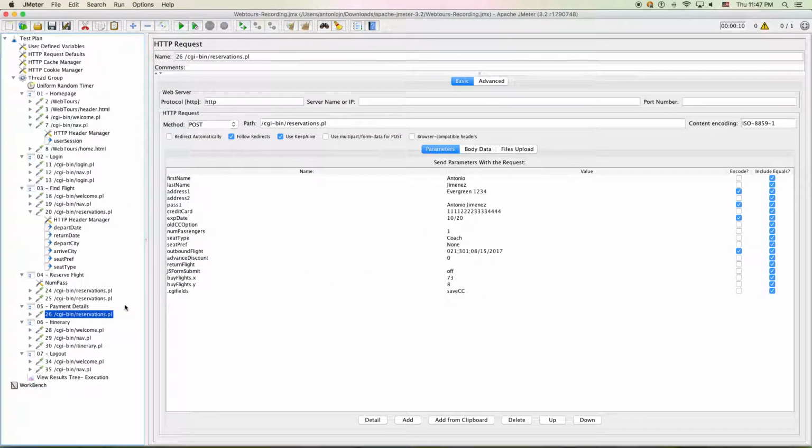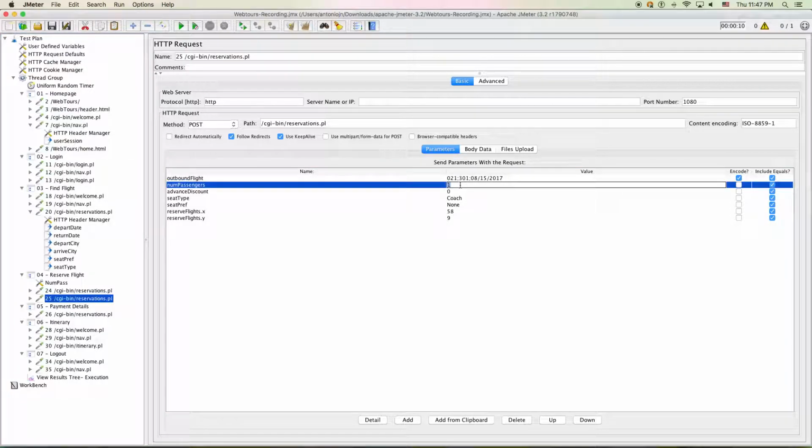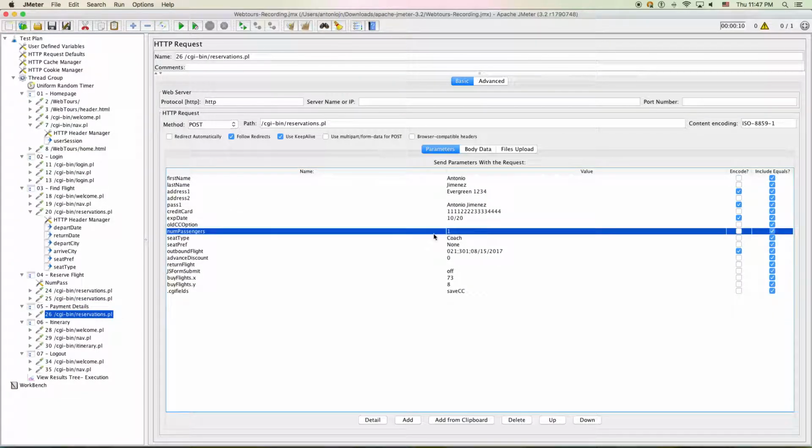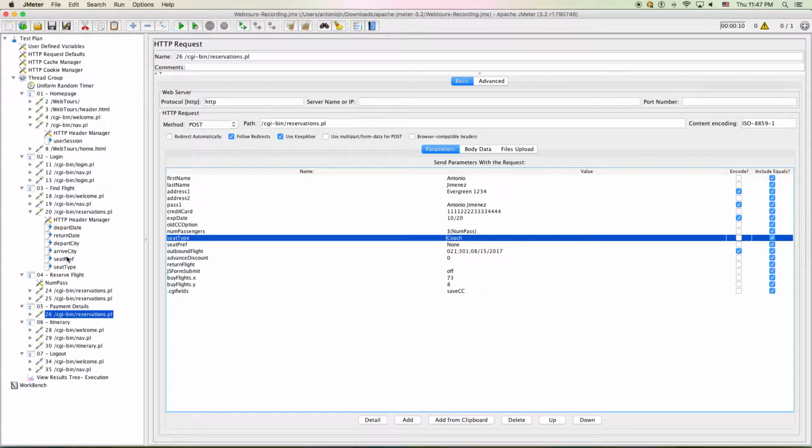In the 25th request, we also need the number of passengers. Also the 26th requires the number of passengers, seat type, seat preference.